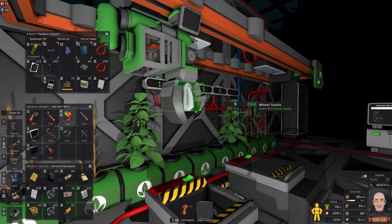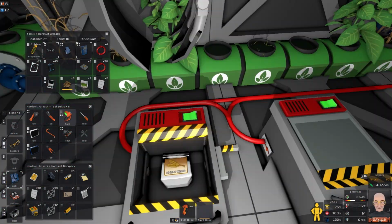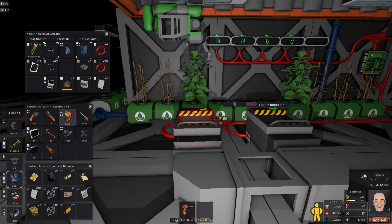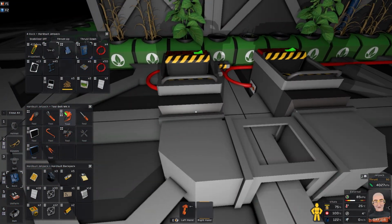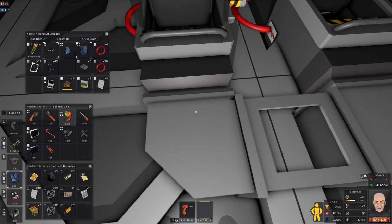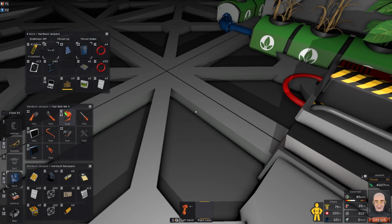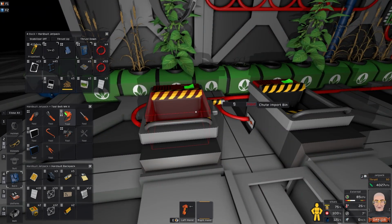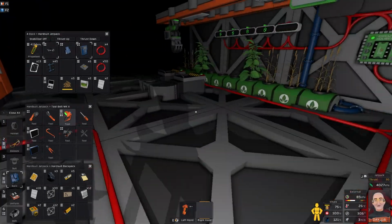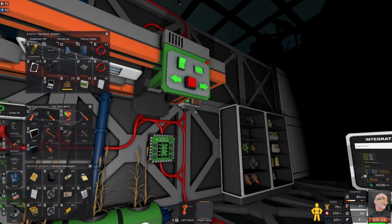And if you notice from the hopper, the seeds have dropped down, so if I activate again, now he's dropped the seeds into there, activate the chute, and the seeds come out there. So what we could do, if we had some way of checking what's coming through, seeds we could redirect into the export bin, and the fruit we could send to a refrigerated vending machine, which I have up here. But for now, that's what we can do there, and for now we'll just show how we actually get LARRE to pick things up.